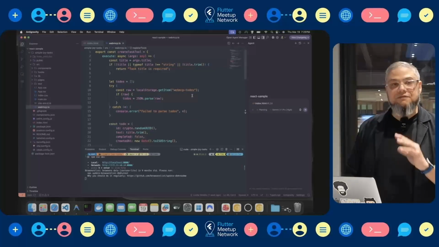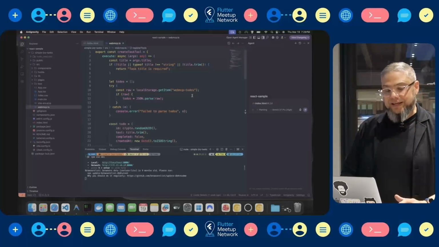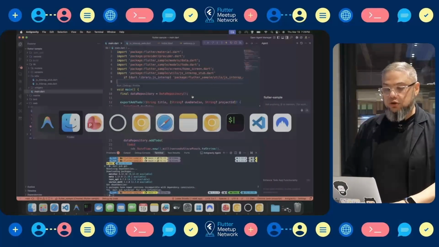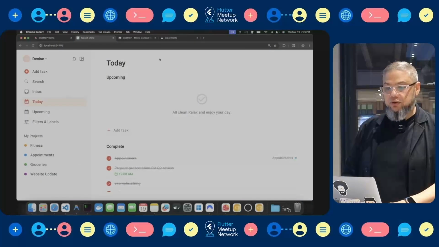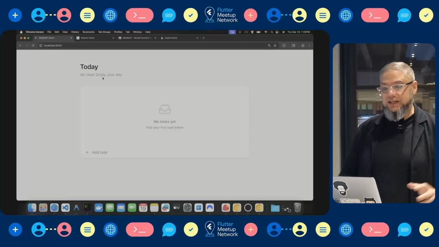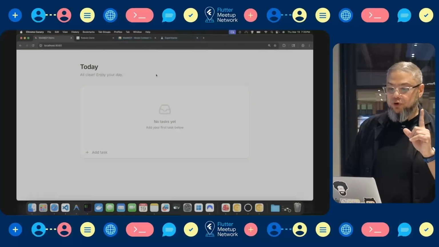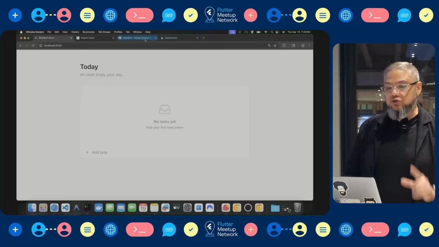Now, this is very cool when we look at it in code, but how would this look in reality? Let's take a look at how this would look in reality. So this is our React Native application running, right? This is a simple to-do application. And before I show you that, I would like to show you two things.